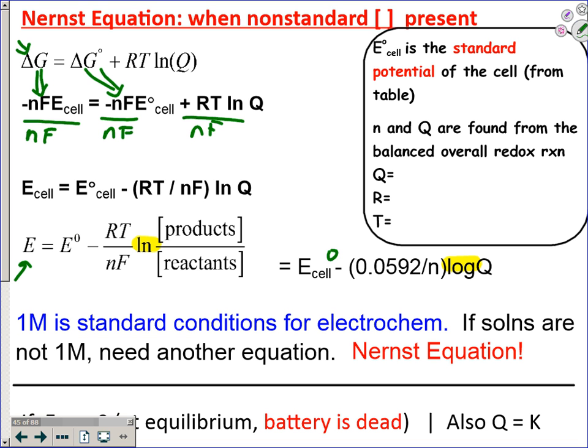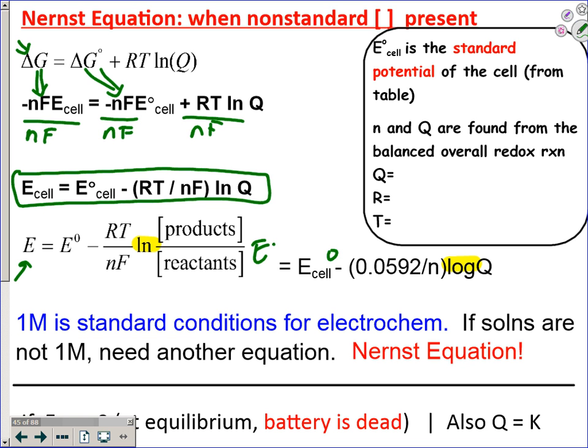So I've basically taken this equation and derived it down to a really simplified one. This one is almost simplified; you'll sometimes see me use it, but it still has a lot of variables that I could take as constants and condense into one constant, because R is a constant, right? And F is a constant, right? So two constants, you can pull two numbers into one number. Yes? That's all I've done here. The only weird thing is the way they publish the Nernst equation without all the constants: they change the ln to log. There's a relationship between natural log and log, but they changed it to log. So I highlighted that to make sure you're clear. I'm not in ln anymore.